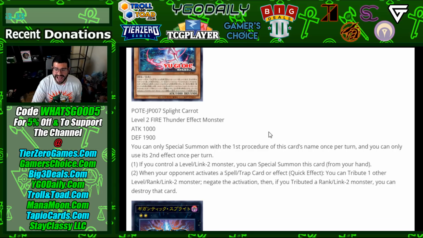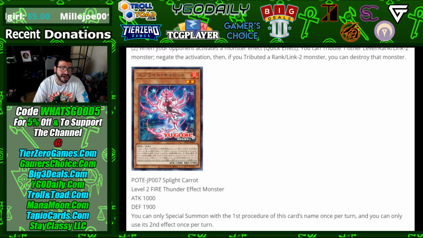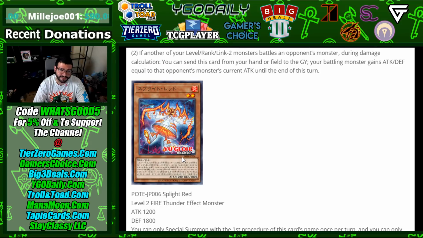When your opponent activates a spell or trap card or effect, quick effect, you tribute one other level, rank, or link 2 monster, negate the activation, and if you tributed that rank or link 2, you can destroy the card also. I like that it's spell, trap card, or effect, so that also is going to be graveyard trap effects, giving pretty great coverage, and also not giving everything to one card for an Omni Negate. You have to pick or choose how you're building your field and what you're playing.